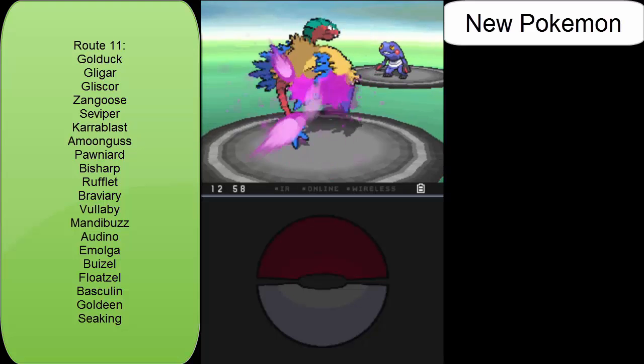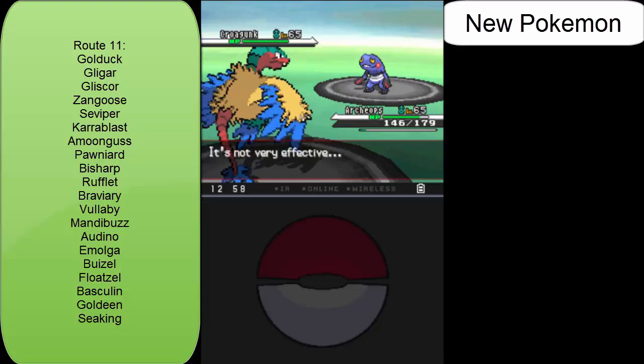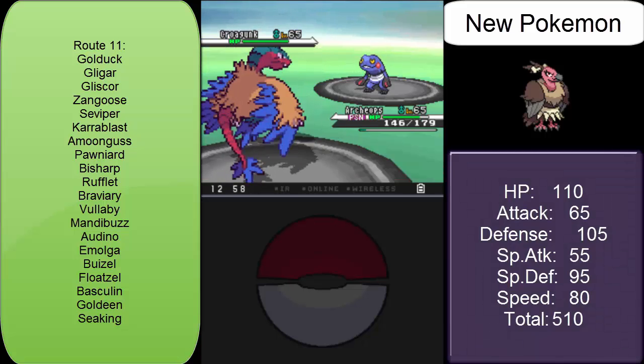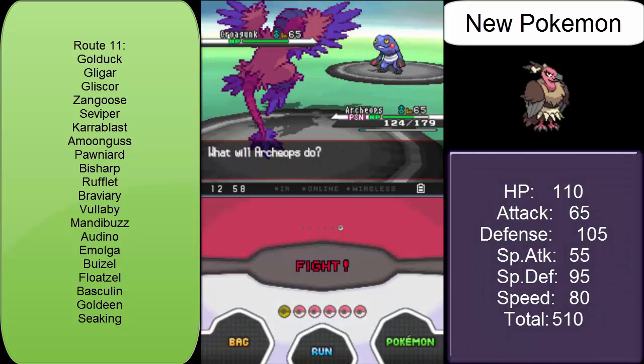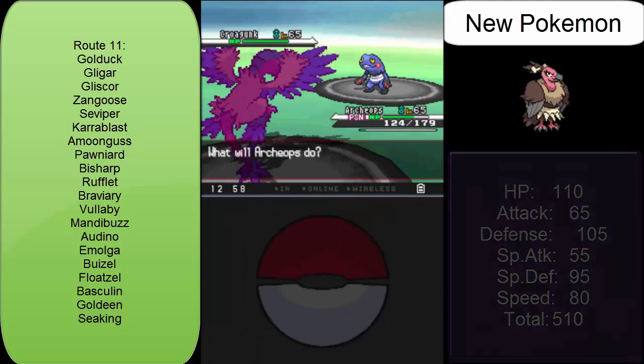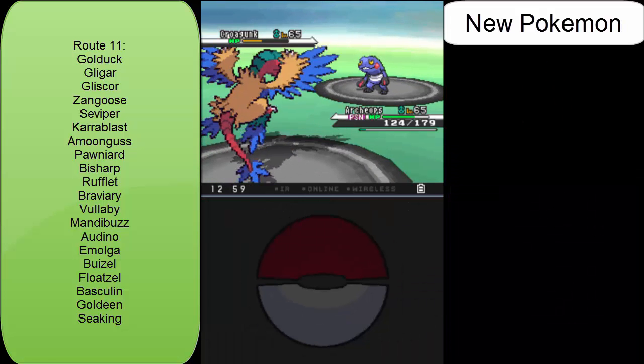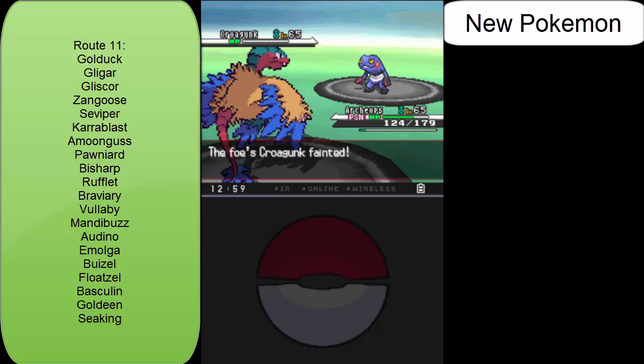If you're playing Pokemon Black, you would find Mandibuzz. Mandibuzz as a Pokemon is more meant for defense, but not a bad flying type. I even used it once. It's not bad.